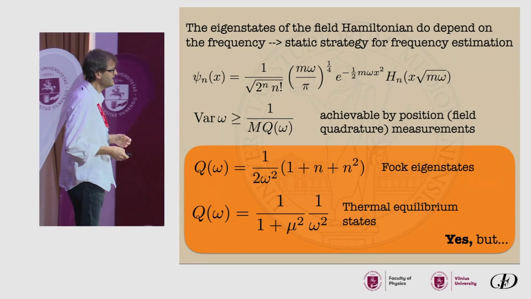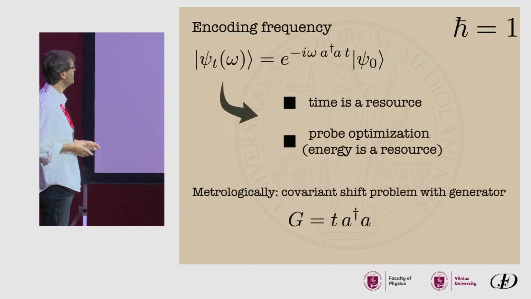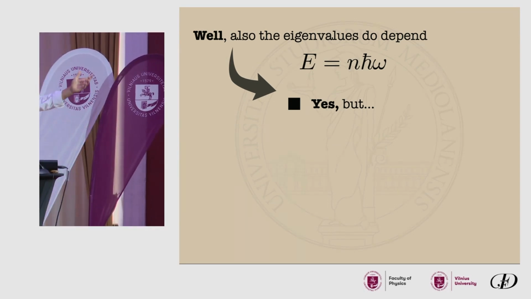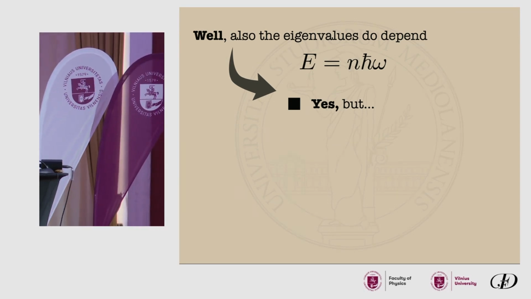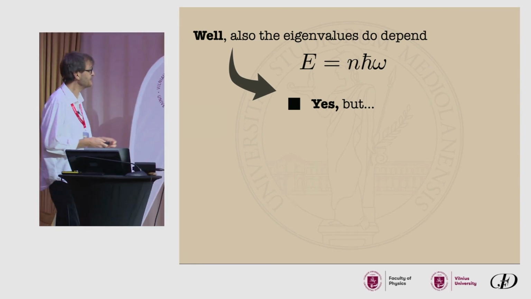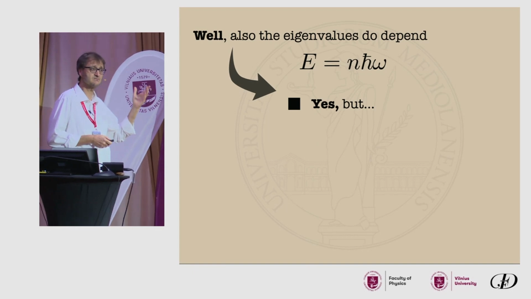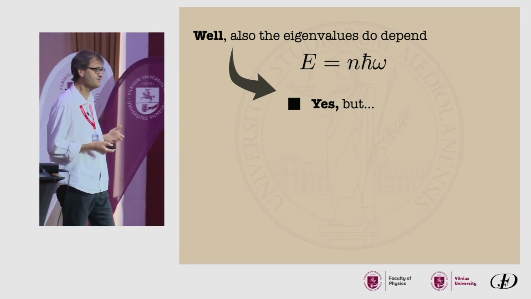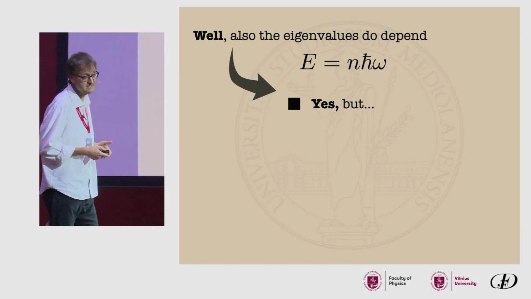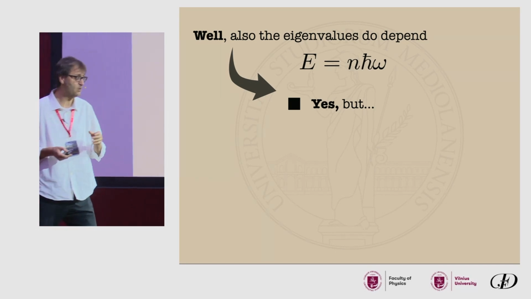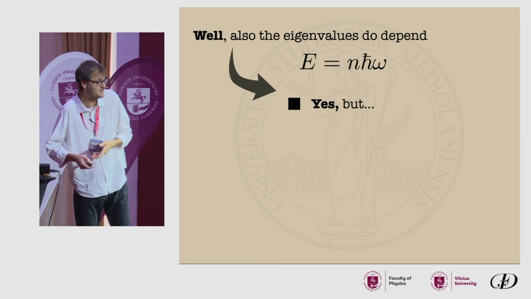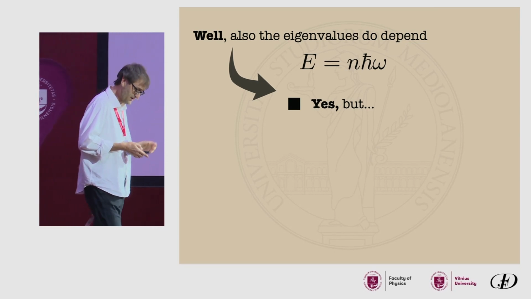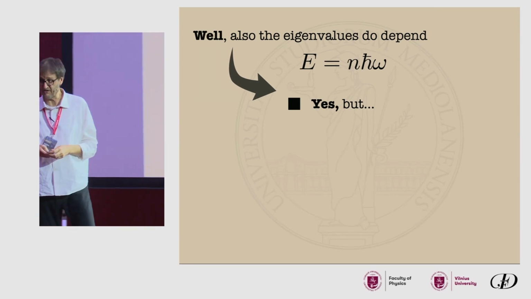Perhaps some of you say, oh, well, that's complicated. Why not just measure the energy? After all, the energy of the harmonic oscillator depends on the frequency. So I measure the energy, and then I should know the number of quanta. Well, that's very difficult. Measuring the number of quanta of an oscillator is very difficult. Actually, the detectors we are using work on the opposite assumption. You know the frequency, then you measure the energy, and you reconstruct the number of quanta. So this is another strategy which is not viable.